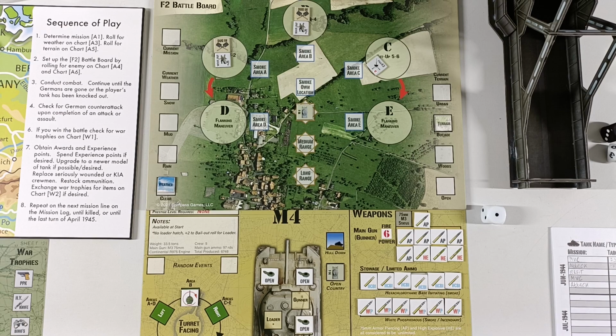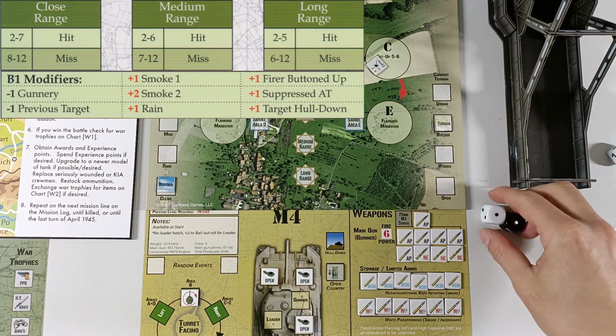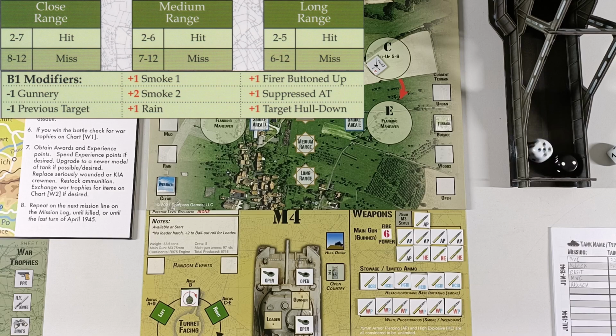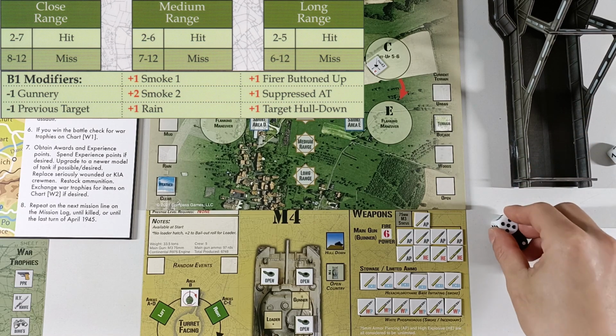Okay, so we'll look at the B1 chart. He is firing from close range, 2 to 7 to hit. We currently have no modifiers. This means that he will hit me now on 2 to 7, roll 2d6, and roll 7. So that means I have been hit, and very likely I've also been killed.